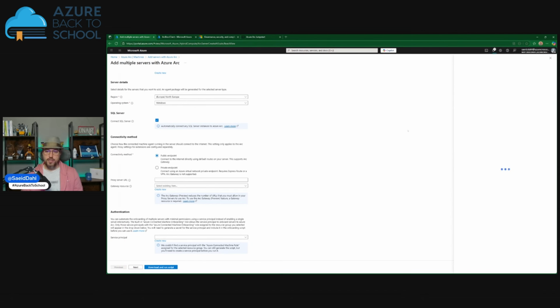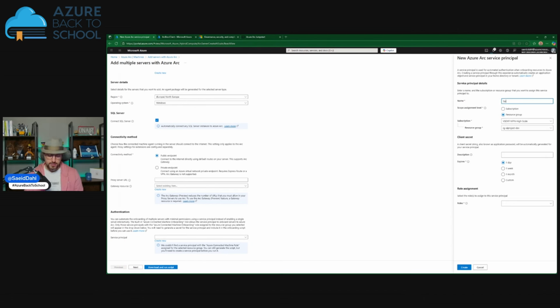So if I go create a new one, and let's name it test for Arc, I can assign it at subscription level or resource group. I suggest you keep it with the lowest access level for the service principal. You can define the resource groups and some description, of course, how much it should be available based on the expiration date. Sometimes 1 week is enough, but it depends on the scenario that you are going to follow and basically how much it takes that you onboard.